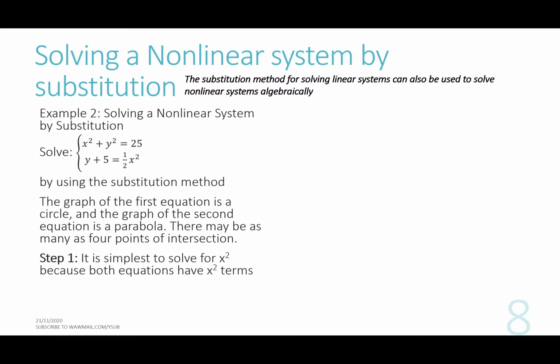we say that x squared in the first one, how can we get it? We do minus y squared here, y square minus y square. And remember that whenever you do any action on the right side of the equation, you have to do it on the left side. Same action. If you do -1, you have to do -1. If you make +1 on the right side, you have to do +1 on the left side. So here we do minus y squared to get rid of this y square in both sides. So in this case, the equation will be x square equals 25 minus y square, as mentioned here.